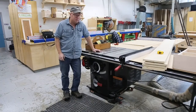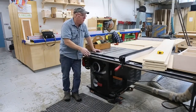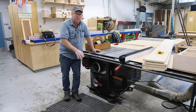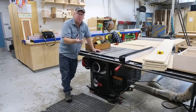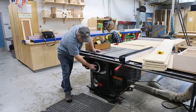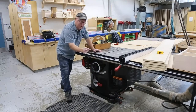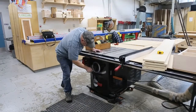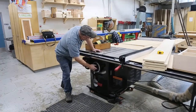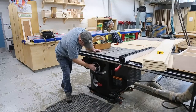Today in our tool maintenance section of the channel, I'm actually going to fix a SawStop table saw — industrial type. Beautiful table saws, but there are some things that are a little weak on them. In a situation like this one, in a school environment, when you want to crank up your blade you have to loosen this knob. A lot of people don't do that, and they wear out the little key inside the shaft. So I'm going to replace that key today so that we can lock the blade in. I'll give you a zoom in on what actually happens here.